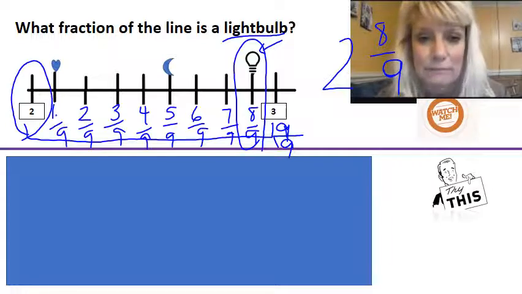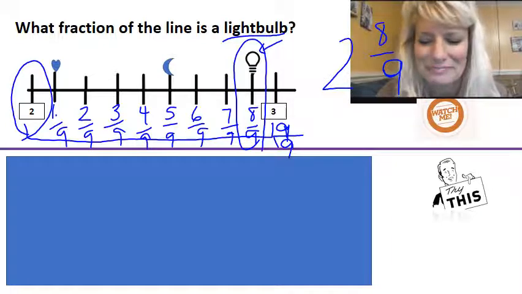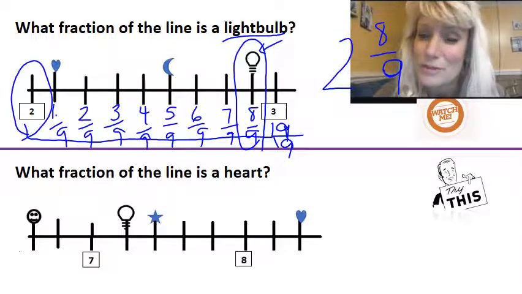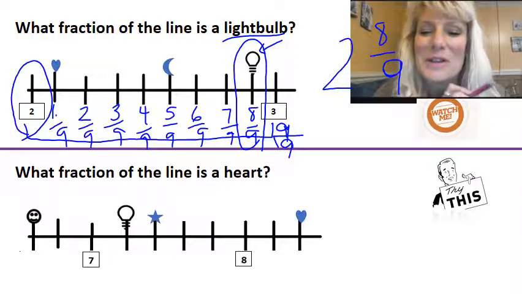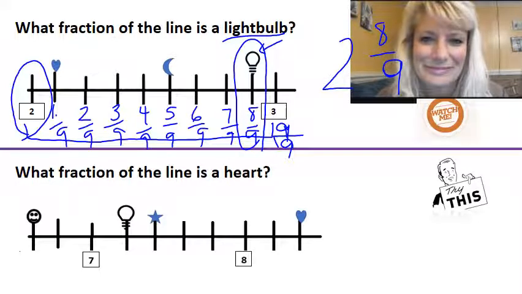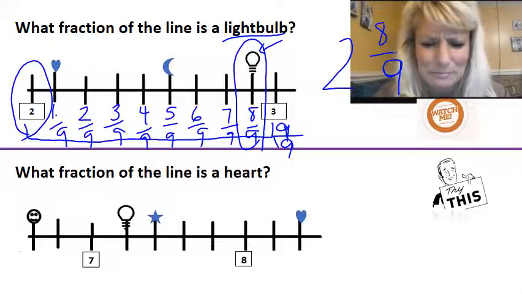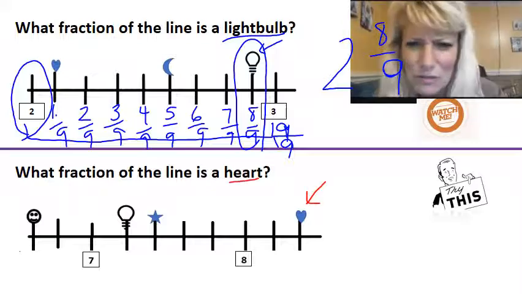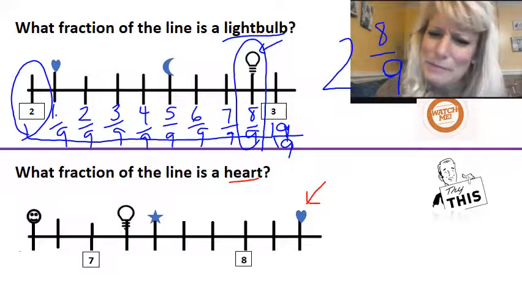That's our mixed fraction. Time for you to try. What fraction of the line is a heart? Ooh, that's a tricky one. All right, pause the video and we'll come on back and check it together when you're ready. Okay, I gave you a hard one to start off with. All right, now my heart is over here, and that's what I'm looking for. All right, and it's not in between my 2 numbers.